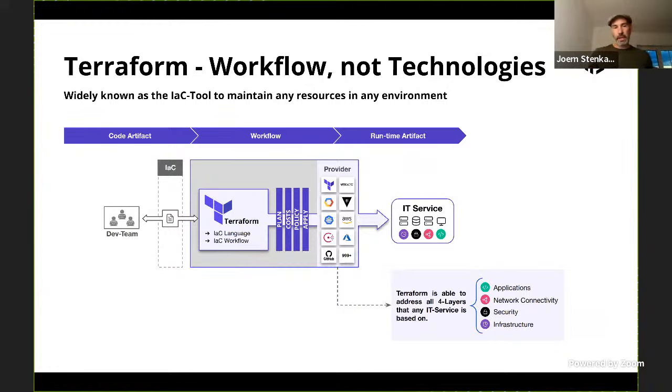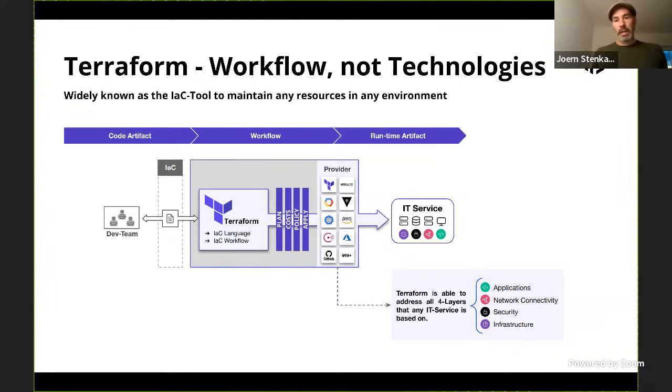With that, we simply have on the left-hand side development teams who are able to write infrastructure as code declarations. And these declarations simply run through Terraform as an infrastructure as code interpreter. So it interprets the language and is able to create and affect resources in nearly any runtime environment.